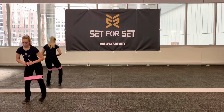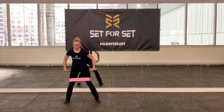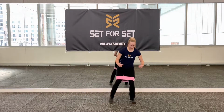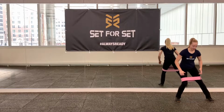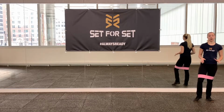Go ahead and switch sides for 10. Feeling those lateral glutes really start to engage. Keep bracing through the knees. Tension on the band the whole time. Nice work. Once you've hit 10 on each side, we're going to go into a monster walk.